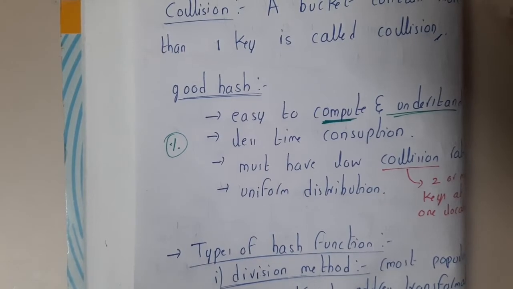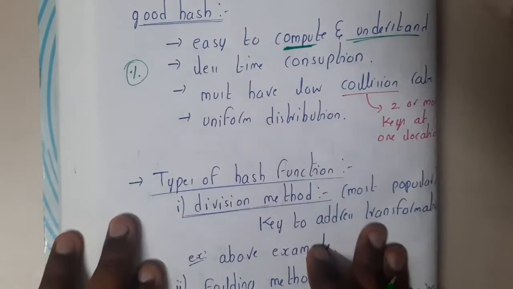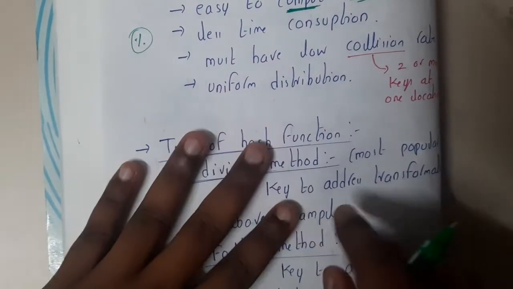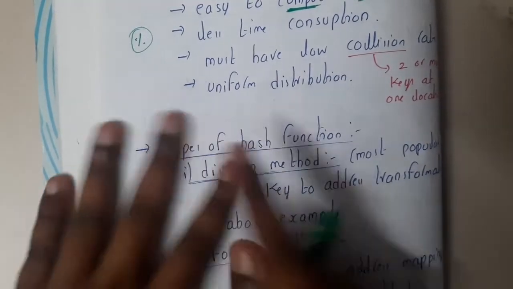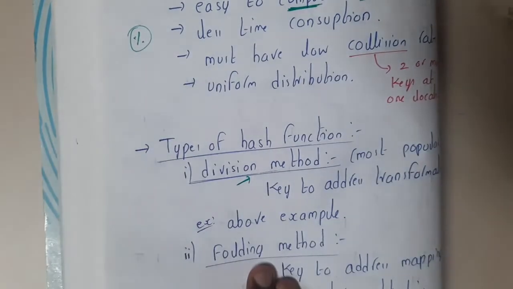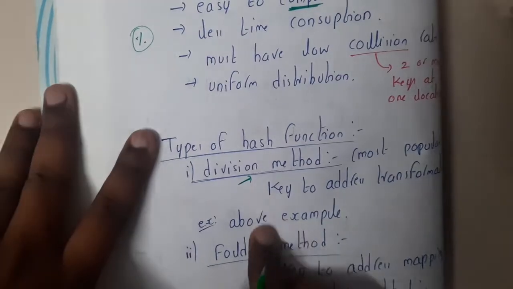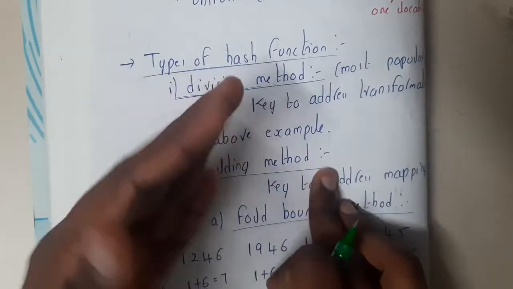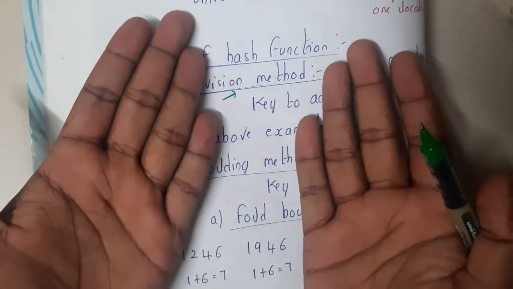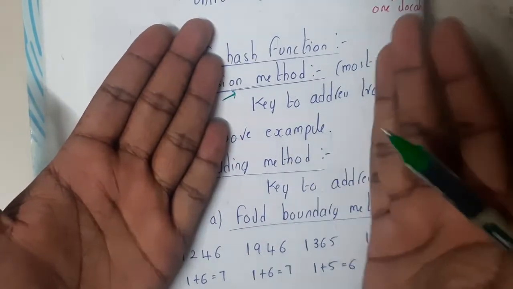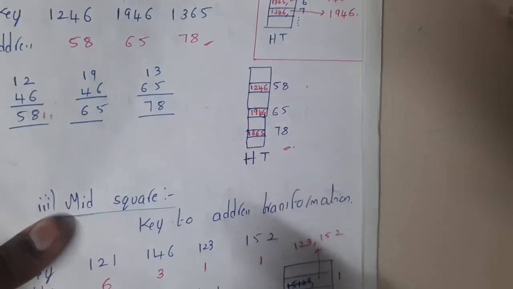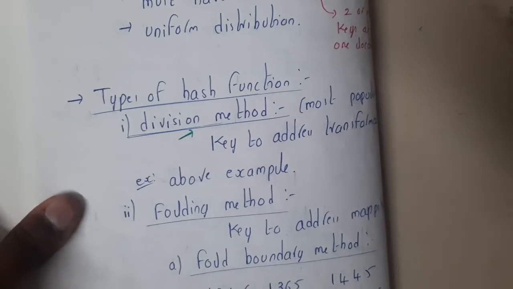Now let us go through some methods or types of hash functions, guys. Hash functions are of four types. The first type I told you is division, that is nothing but what we did with the help of modulo. Similarly, the folding method. The folding method has two types, that is end folding and middle folding. I call it that way, but the names are different.